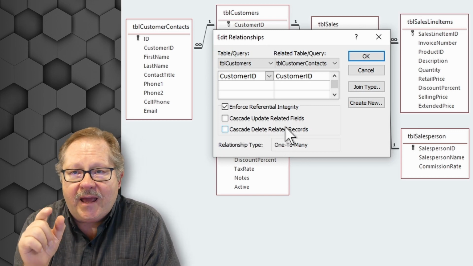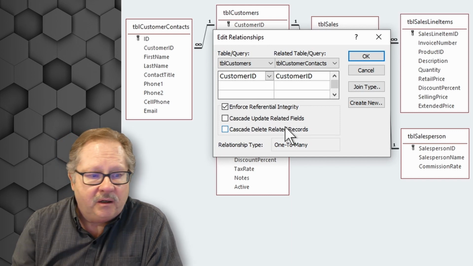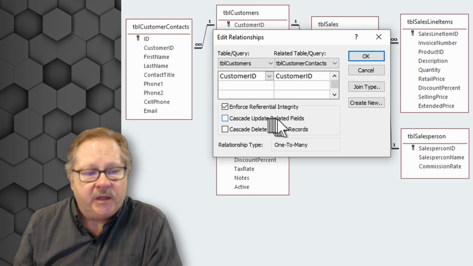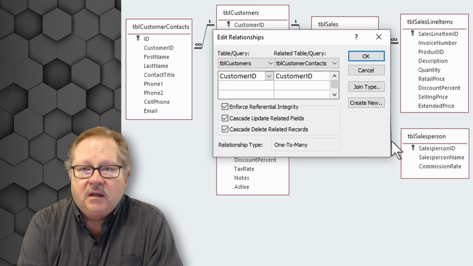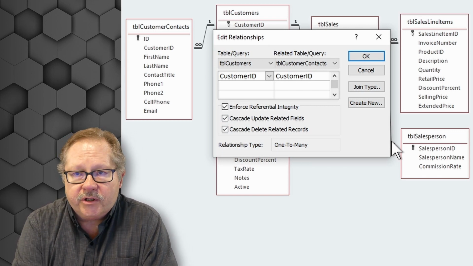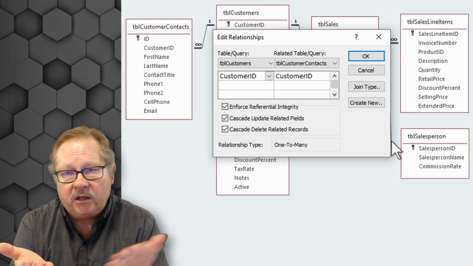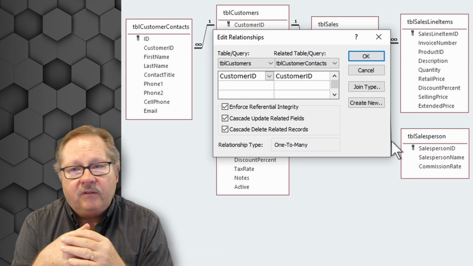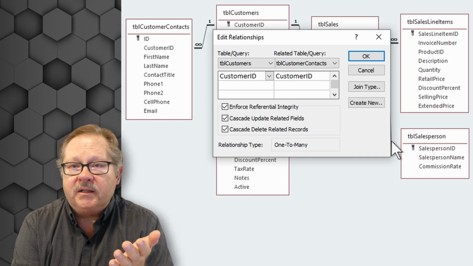And you can't add a many record without the one-side record already being there. That is the Cascade Update related fields. If you select both of these, the database helps you make sure that a record is put on the appropriate side of the fence. So if you add a many side, you're going to get the one side. And if you delete the one side, you're going to also delete the many side.